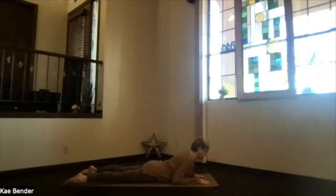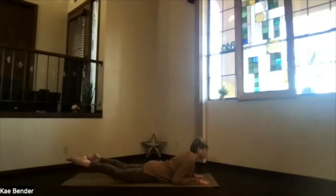Feet wherever they are, slide the toes back, lift the feet just a little off the floor. Keep your body there, stretching it out and lifting your crown, chest forward, shoulders down. Or you can bring the feet a little bit further to the sides if you want to for a little bit more, or not. Personal practice, don't overdo.